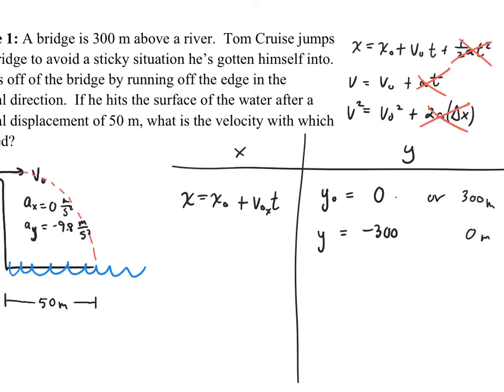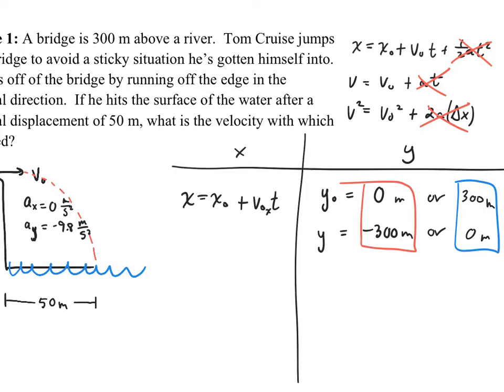So either way works, but you need to be consistent. Okay, so if you're going to use this arrangement, you need to use 0 and then negative 300. Or you could say it starts at 300 and it ends at 0. But in either problem, it won't matter. Because again, we have y and we have y0. Right? We've got y and y0 in both spots. Or here we have delta y, which is y minus y0. So either case, we're going to have this idea. And if I do y minus y0, it's going to be 0 minus 300, which is negative 300. Or negative 300 minus 0, which is still negative 300. So either you choose this way or you choose this way.